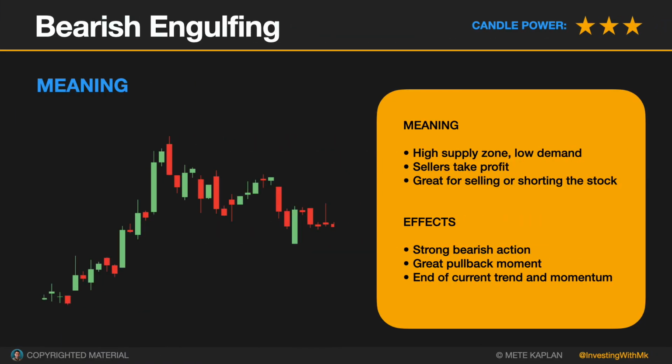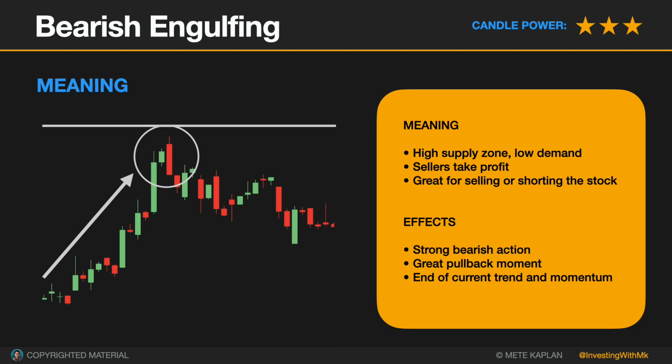A key element of a bearish engulfing pattern is exhaustion. In this pattern, buyers, also you can call them bulls, are in control until they hit a resistance or a high supply zone. Buyers are exhausted at this point. You can't keep buying anything forever. There's no more demand. This is why all charts look like waves. It's just a game between supply and demand, or buyers and sellers.